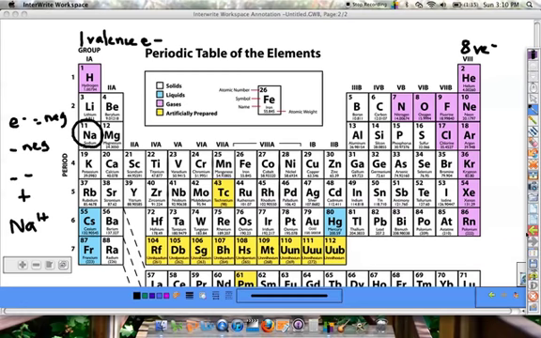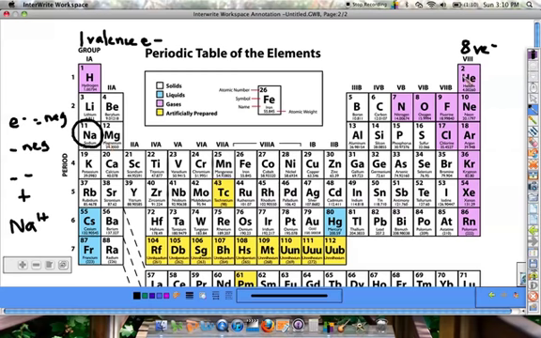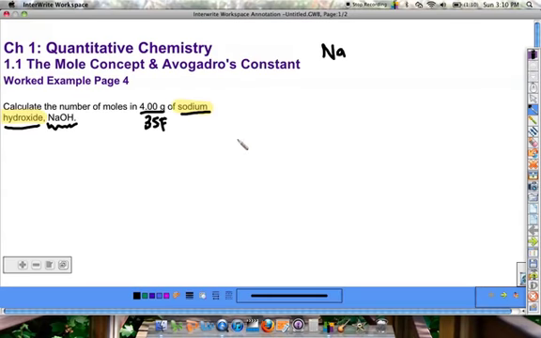Let's go back here. The second part of this is hydroxide. Now if we look at our periodic table again, we don't see hydroxide anywhere on here. It's not an element. What it is, is a polyatomic ion, which is a group of 2 or more elements that work together with 1 overall charge. Now before we get too far, let's remind ourselves what the charge of sodium is. It's a 1 plus. And hydroxide is a polyatomic you will want to memorize. It's OH, hydroxide, H and O, and the charge for that is a 1 negative.